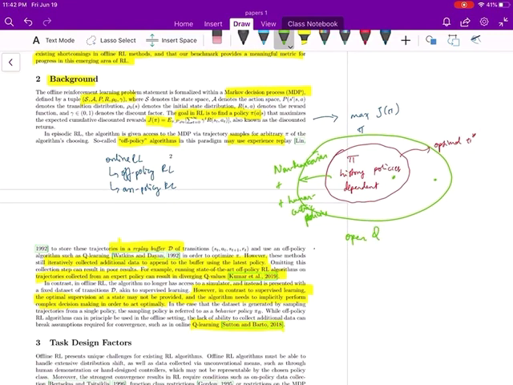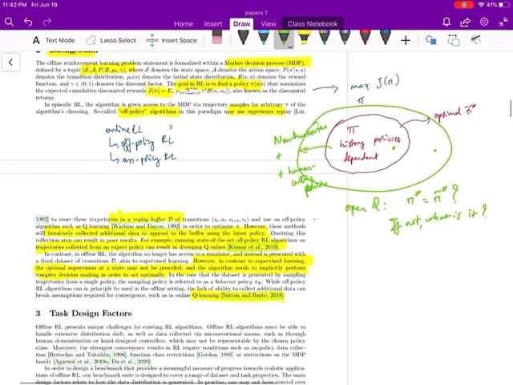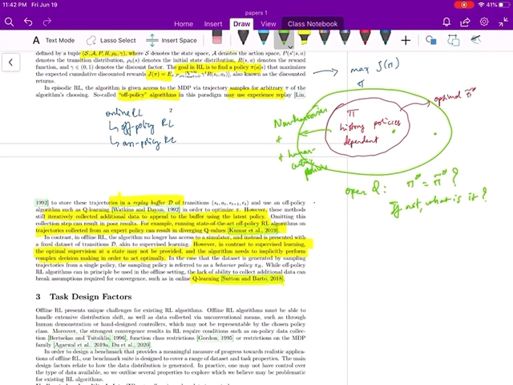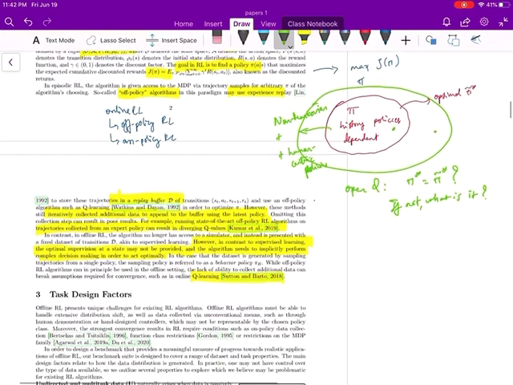So open question: is pi star the same as, let's rename this, pi tilde star? So is pi star equal to pi tilde star? If not, what is it? Basically we need to come up with new methodologies to prove this stuff. And this is an interesting observation made here.